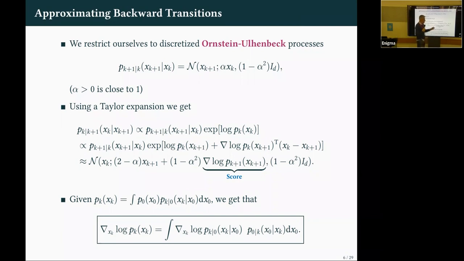I'm not completely done, because if I want to sample that, I need to know the score. So what is this score here? It's a Stein score. This is the derivative with respect to x. There's no parameter theta here, no Fisher score, since we're doing statistics here. Contrary to what one of my reviewers said recently in a famous statistical journal.